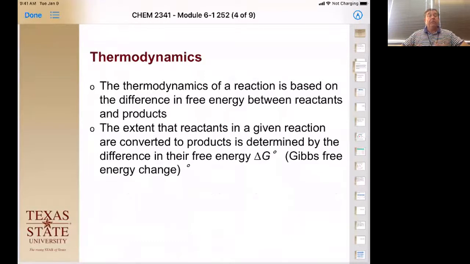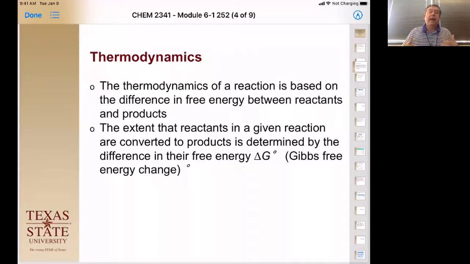Now in physical chemistry, there's a whole bunch of thermodynamics, but when we use it in organic chemistry, we're looking at the difference in that energy between the starting materials and the products. I have it stated as free energy, and we're going to talk about Gibbs free energy first, but then most of the time, we're going to talk about enthalpy, which is basically the heat of the reaction. But Gibbs free energy and enthalpy are related, and I'll show you that equation. What we think about is if you have more free energy, you have more energy that can be stored as potential energy in your molecule. And if you have less Gibbs free energy, you have less of that potential energy stored in your molecule.